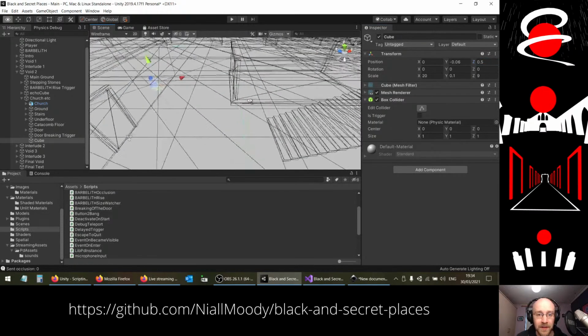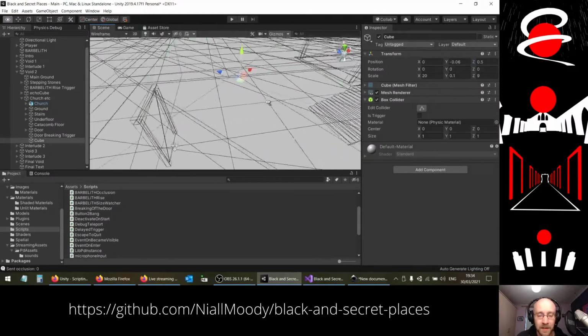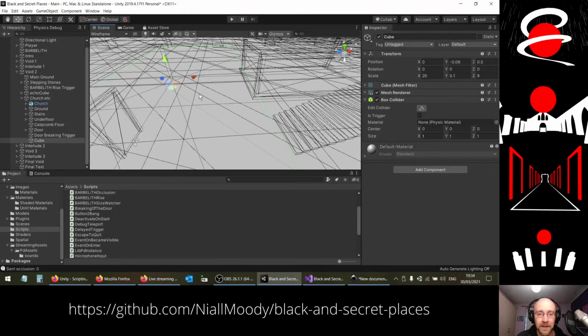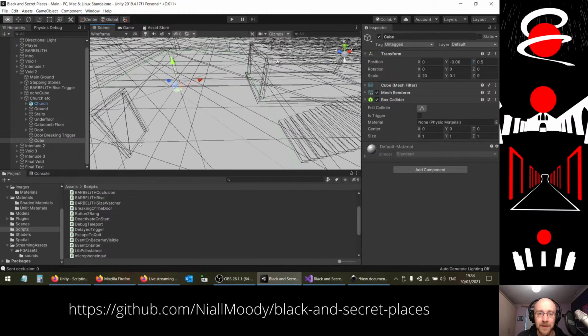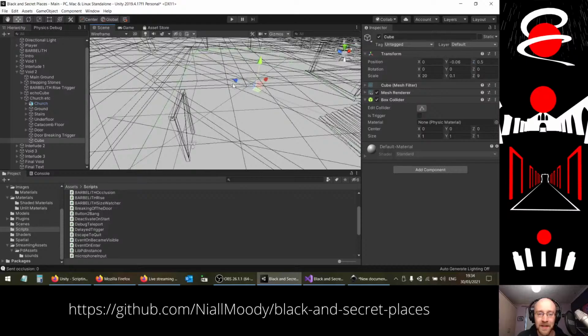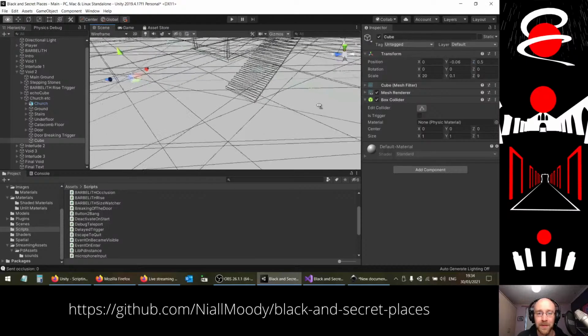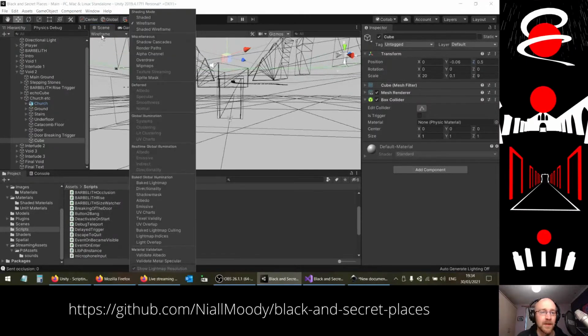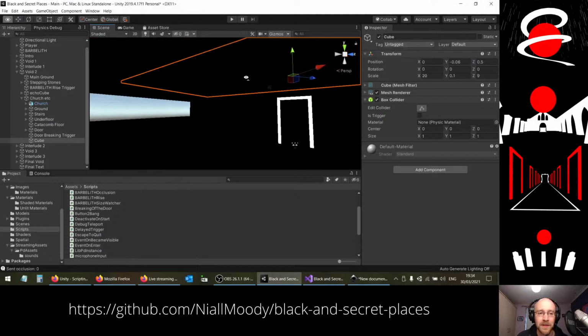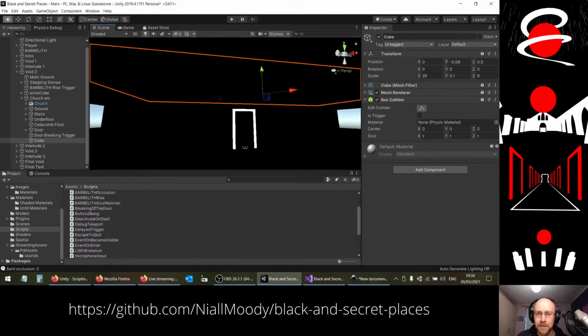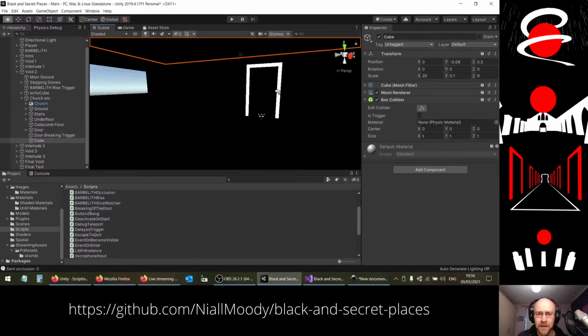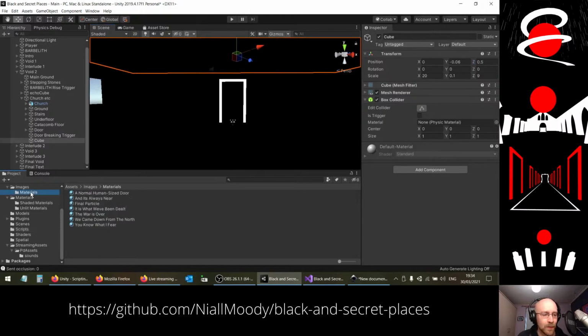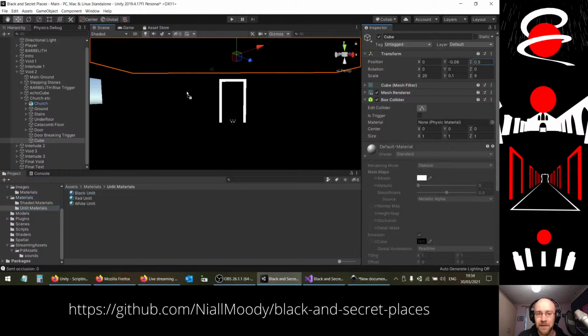Okay, so that should cover when the player is below here. So the sarcophagus is here, and that blocks Barbalith. And then this should block Barbalith when the player's here. I'm going to switch back to shaded because I'm not entirely sure what my cube looks like. Oh, the cube is invisible. Let me just put the actual material on here just in case.